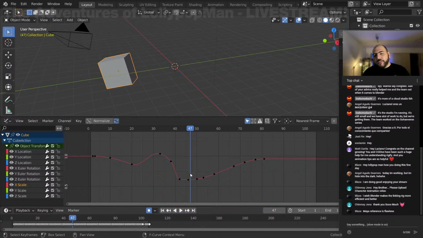Yeah, Maya references are great in some ways. I think there's a double-edged sword there, because Blender has this great thing where you can bring in only the collection that you want. And so your scene can be, and I touch on this in a video, Blender lets you bring in just the parts of the scene that you need.